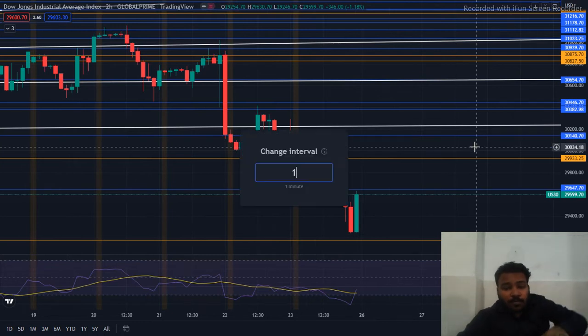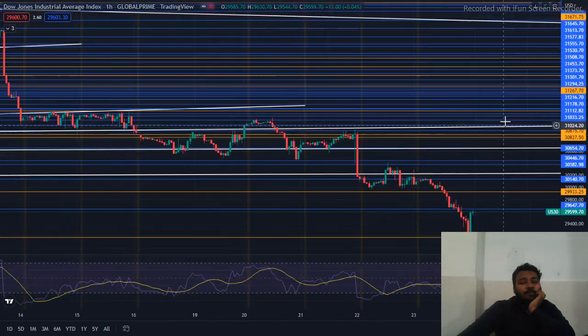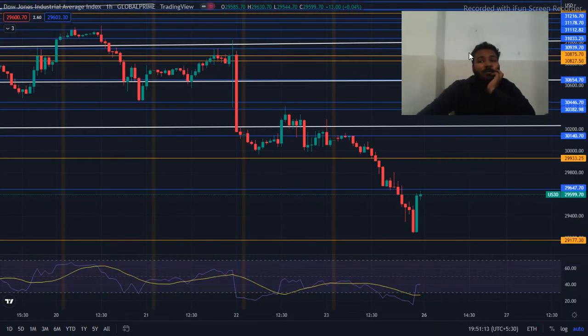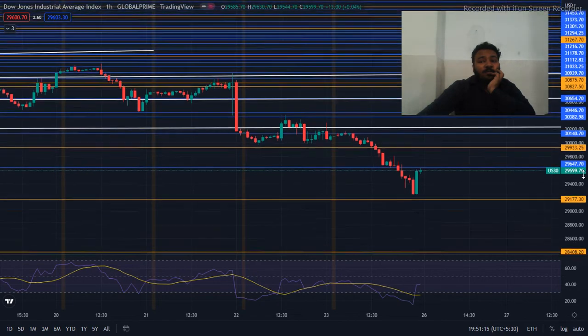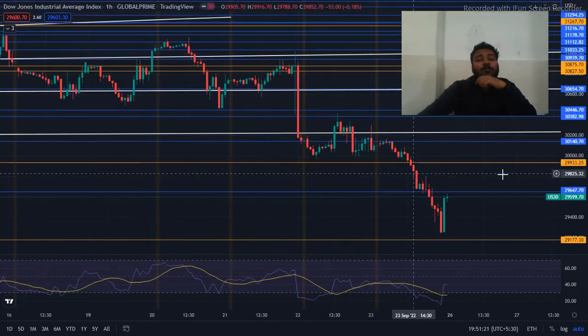Okay, so we'll be trailing our trades with the stop losses. All right, so this is all that we have for US30 for now, and you can just take screenshots of these levels so that you have some accuracy in playing level to level and taking some positional trades or doing some scalping for making some good bucks.